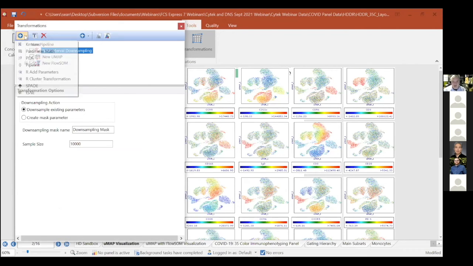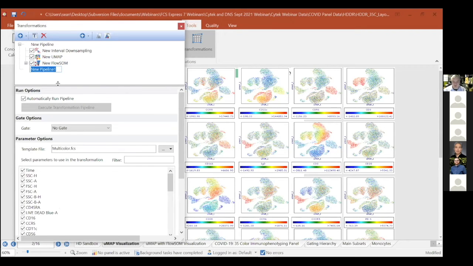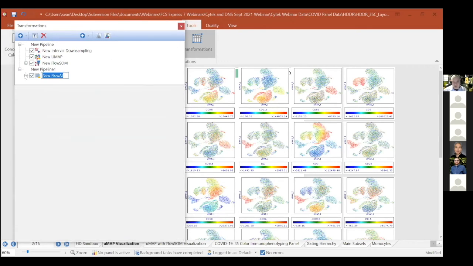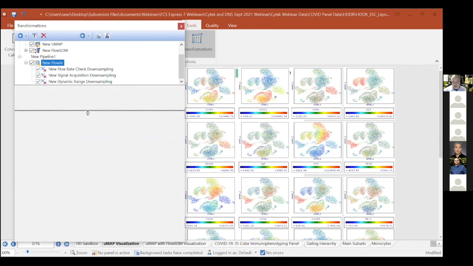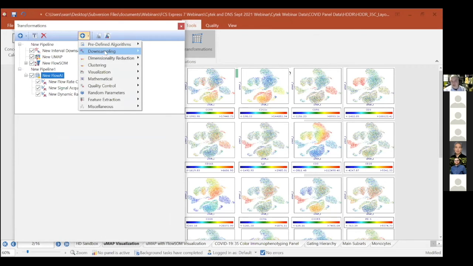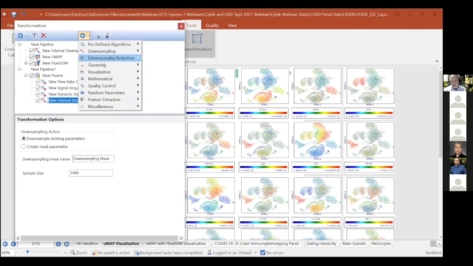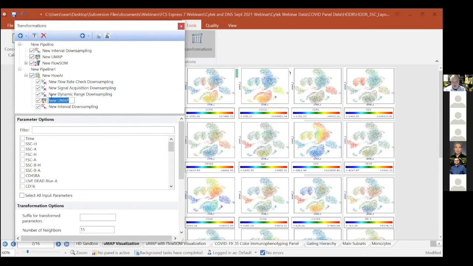The way that pipelines essentially work is that we create some sort of root step here where we create a pipeline. And then we say, for this data set, let's run Flow AI. So we put in the Flow AI step and we have all the different downsampling checks for Flow AI. Maybe we want to do a further downsampling on that, so we add another downsampling step in there. Now, maybe we want to take that and run a UMAP, so we add a UMAP step in there, make sure we get it into the correct position. And then we have everything strung together to perform Flow AI, to do an interval downsampling and do a UMAP, ready to go and rock and roll with the data set.